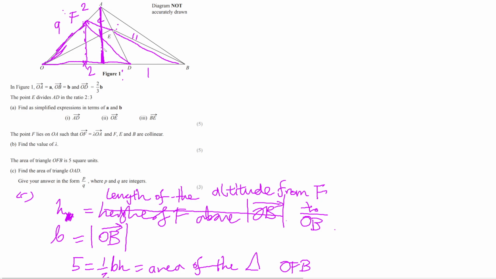So even though we've managed to deal with the base component of half base times height, going from, what triangle was that originally? Going from OFB to OFD, or even OAD, even though we don't know the height yet, we don't know how to deal with the height component. And one thing that helps is thinking of this in terms of similar shapes.